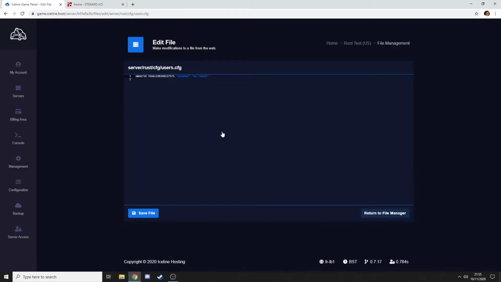Each line in the file will represent one admin. To add a new admin, go to the next line in the file and then do either Owner ID or Moderator ID, space, then the Steam ID 64, and then you can also include an optional name for this admin and then an optional reason.